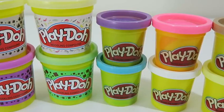And this is Play-Doh heaven. We get 4 special Play-Dohs: a cookies and cream Play-Doh, a birthday cake Play-Doh, a mint chocolate chip Play-Doh, and what I like to call a purple chip Play-Doh. We also get some solid Play-Doh colors to play with: purple, pink, brown, blue, white, and yellow.